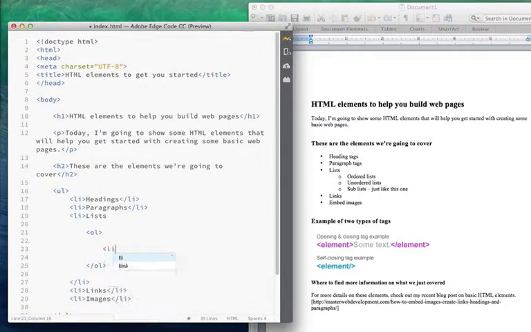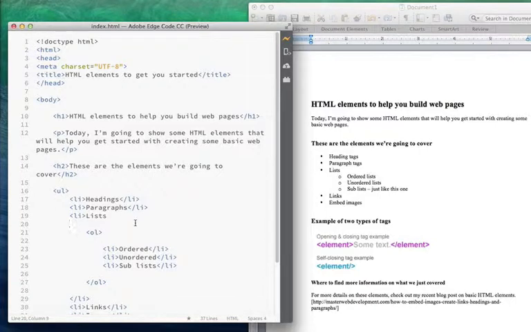So then we give it list items just as before, and we'll say ordered list, unordered, and sublist, just like we have.